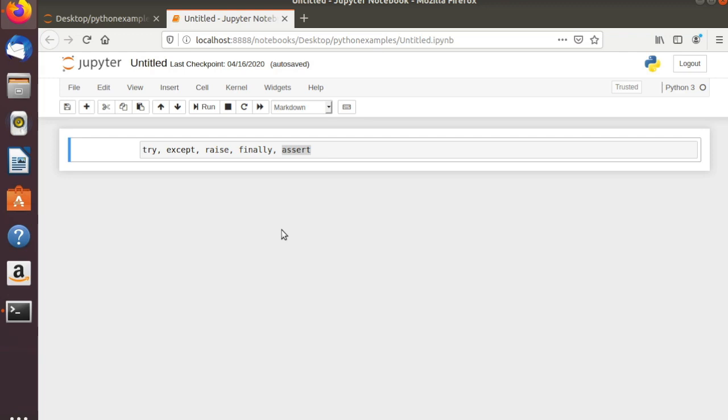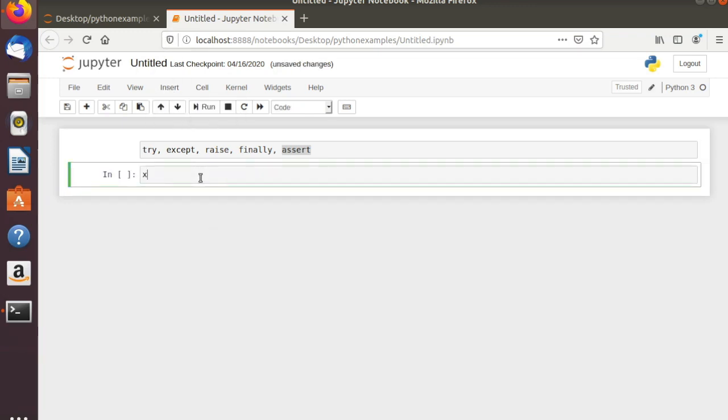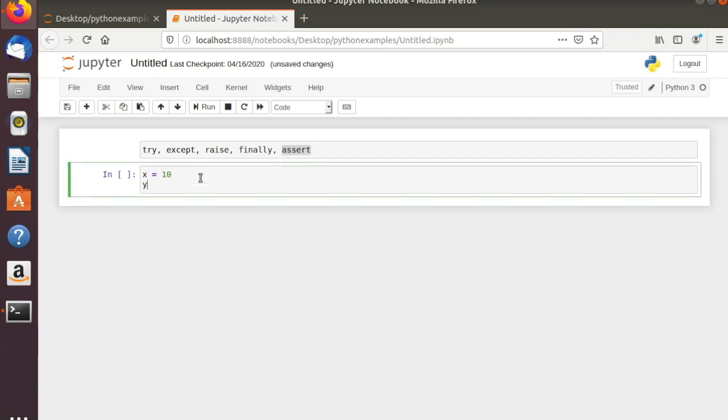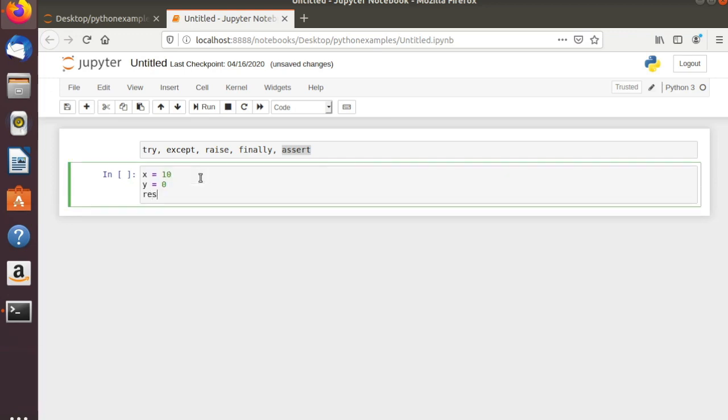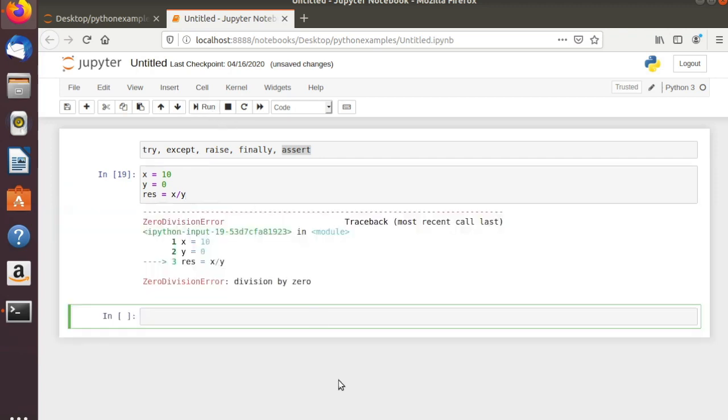First I will show you what happens if we do not handle the exception. Let me go to a cell below. x equals 10, y equals 0, and we are trying to do division by 0. What would happen? You see, the interpreter has thrown this error, and since we have not dealt with this particular error, the program has broken.